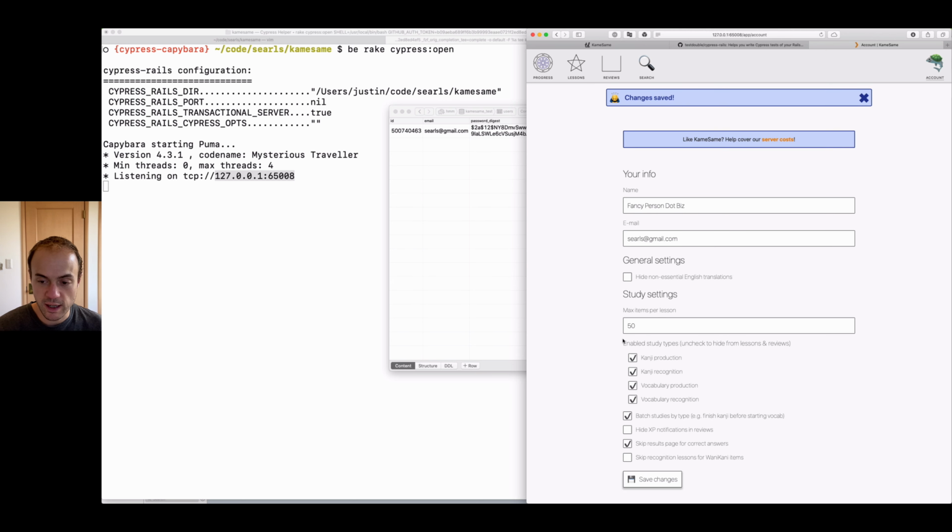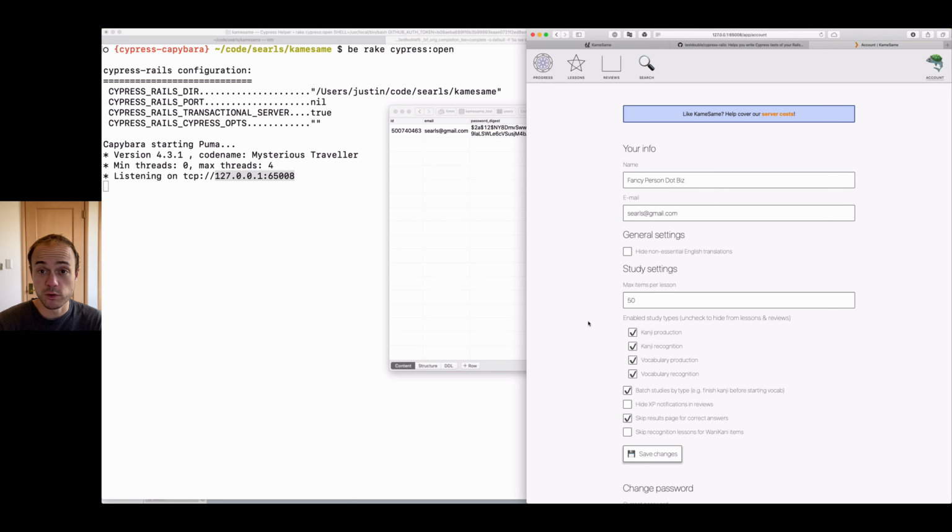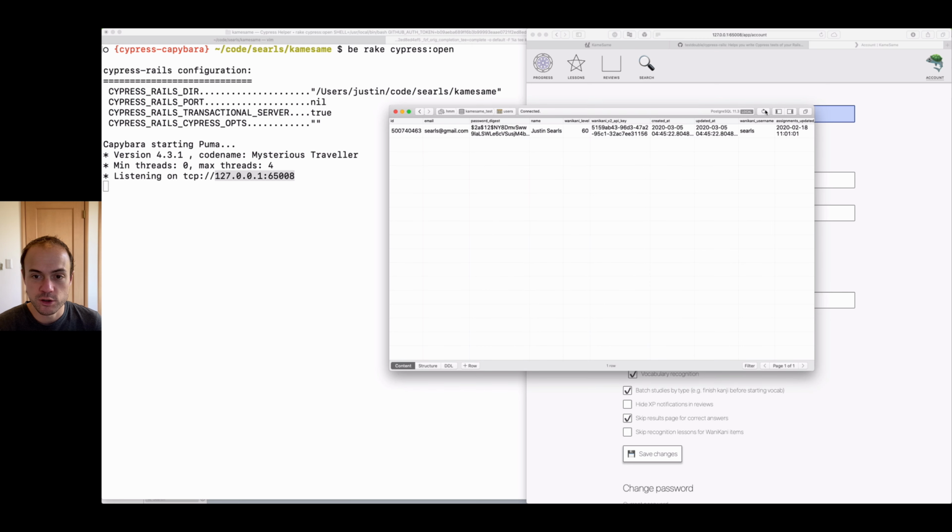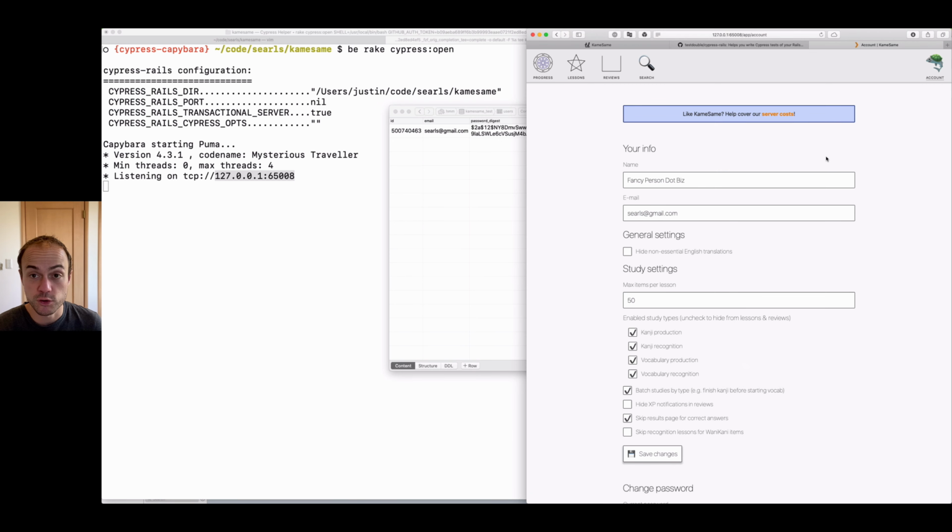Those changes are saved, and I can make sure they're saved by refreshing the page. My user is going to get reloaded through the API here, and I'm confident, being familiar with this app, that means that got persisted, even though it should be in memory in a transaction. So when I reload, this should not be updated, right? Still refers to whatever was in the fixture, so that's good so far.